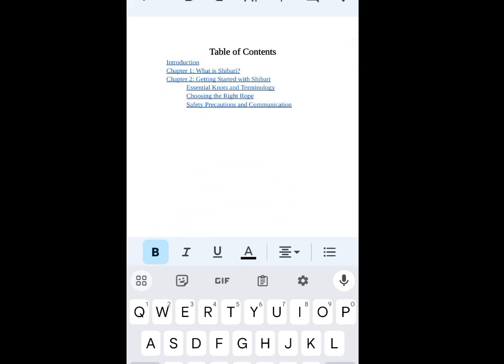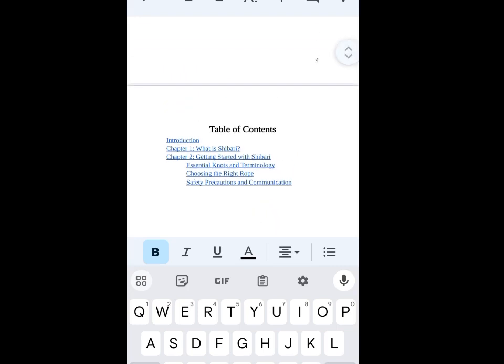So now let me take you to our online part. For you to do that, all you have to do is go to your browser. Make sure you are logging in with the email you use for your Google Docs app, that same email. Now let's go to our browser.